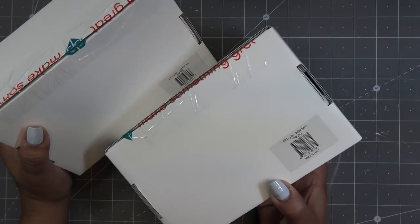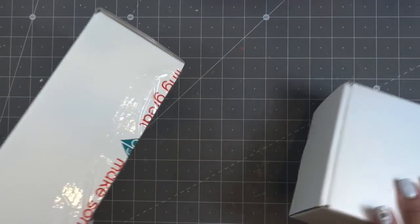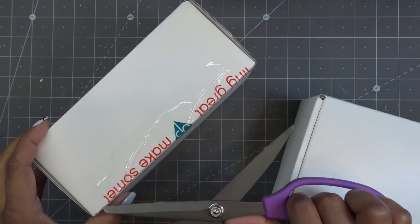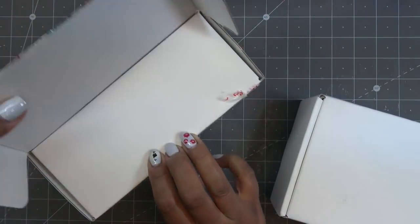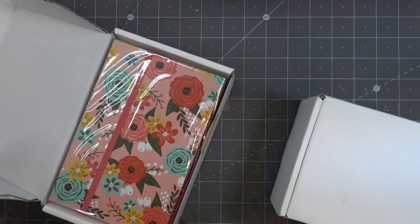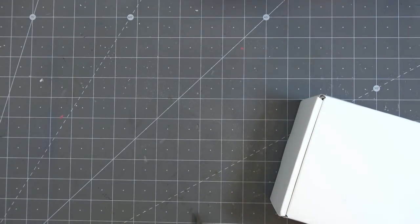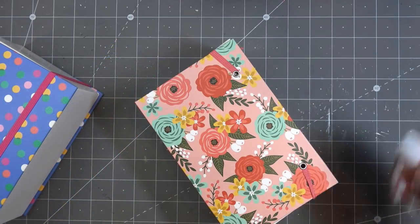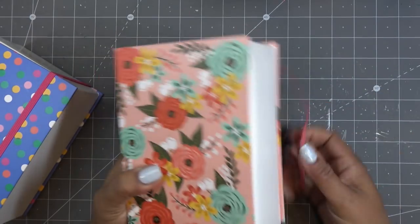So we'll see - hopefully it works out. This is the tag kit called Birthday Party and this one's called Just For You. I'm going to show you both of them because they're similar in nature but have different things going on. Let me open these up - super cute. I just love the little things that Diamond Press always brings. Let me pop this one out, take the plastic wrap off, and I'll be right back. This is the Just For You tag kit, so let's open this up.